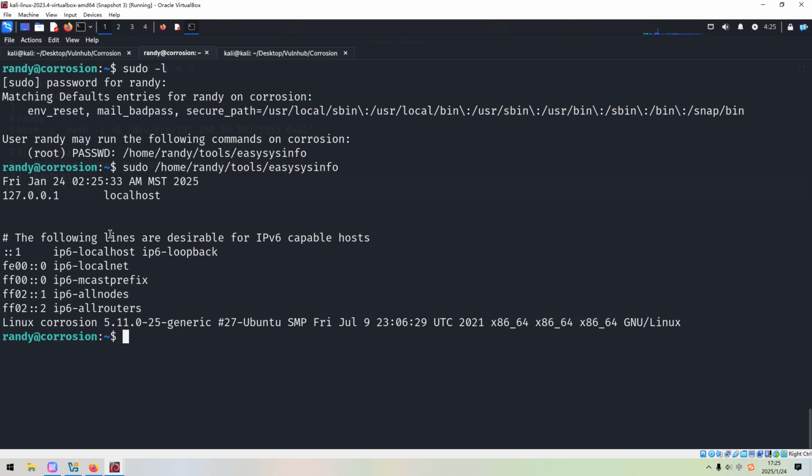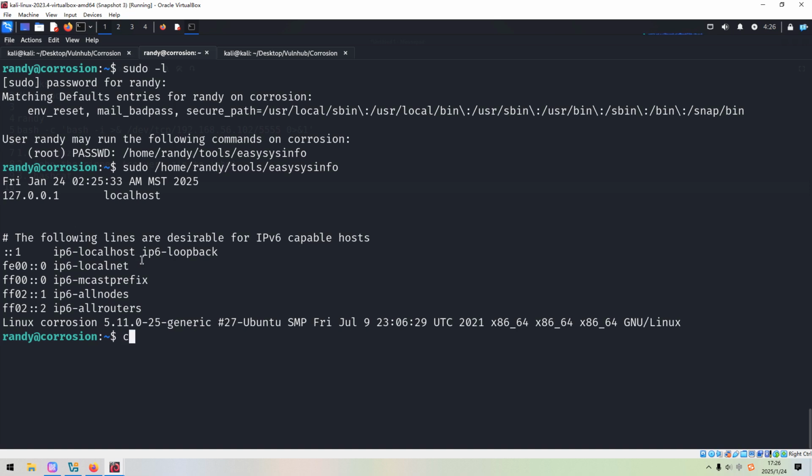This is not what we want. It looks like in this file there are some commands executed, for example, date and host.